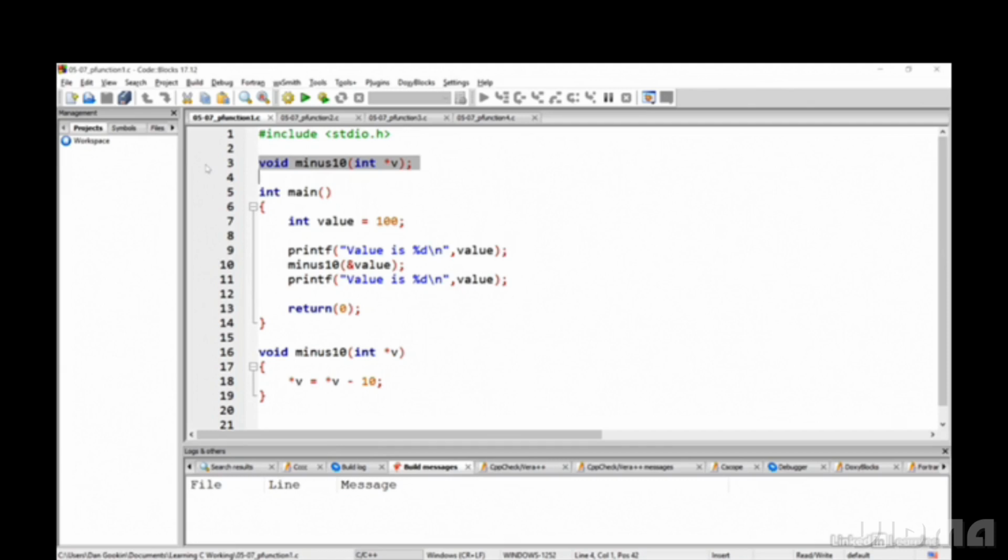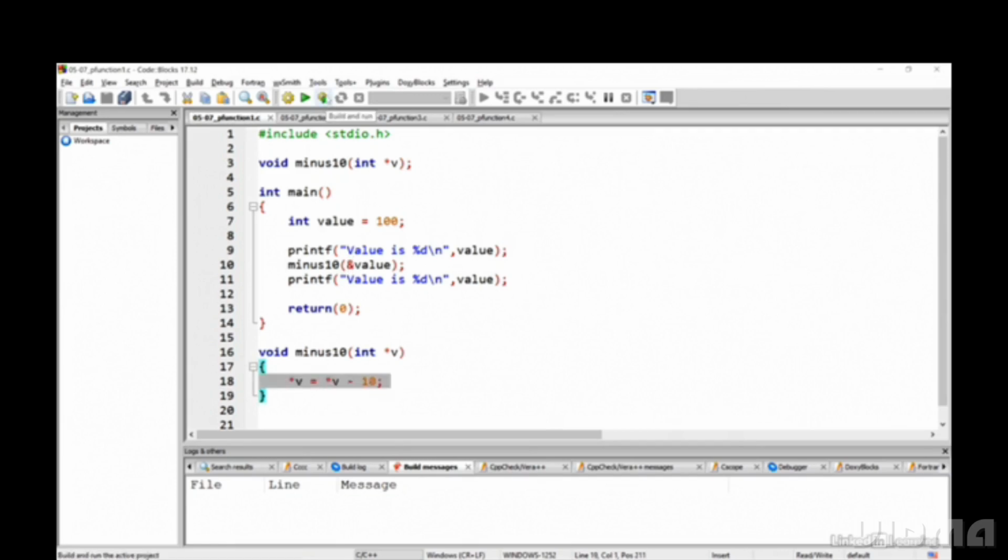A pointer variable stores a memory location, so it accepts a pointer variable directly or the address of any variable, and that's the secret. You pass either a regular variable prefixed by the ampersand or an initialized pointer variable. Here, the address of variable value is passed to the function in line 10. The ampersand operator fetches the address. In the function, the asterisk operator is used to change the value of the variable passed.